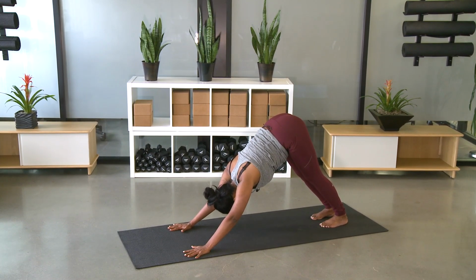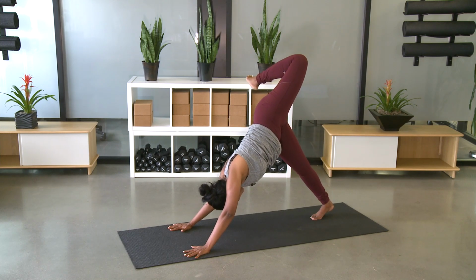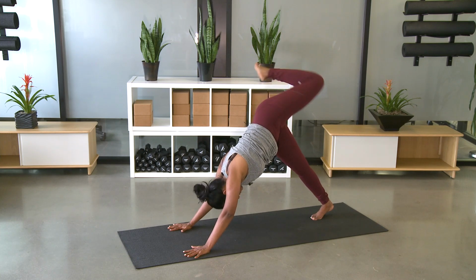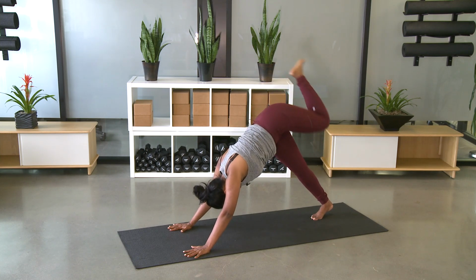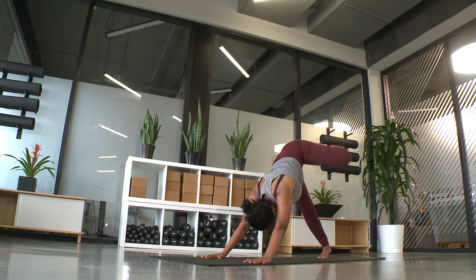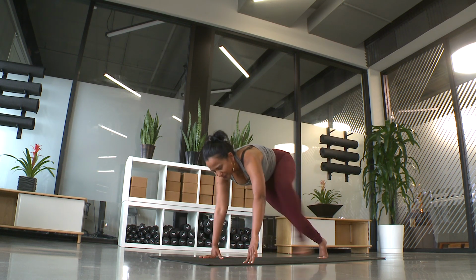And then whenever you're ready, inhale, lift your left leg to the sky. Exhale, bend your left knee, stack up your hips again, opening up your left side. Welcome to take movements on this side with your left hip, going in one direction, and then reverse the direction. And then inhale, three-legged dog. Exhale, step it through between your hands.